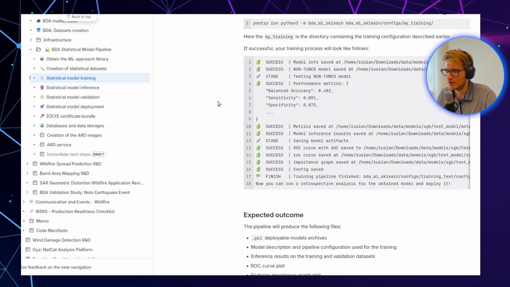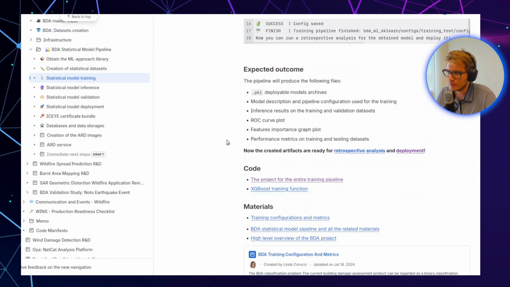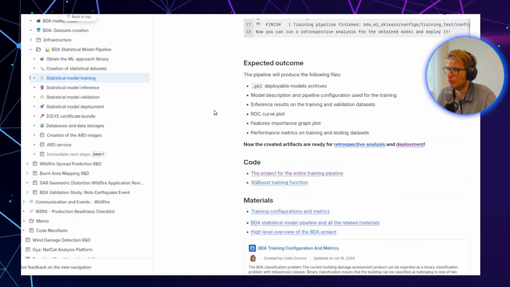If the training procedure is successful, you will see the following output, which will contain the paths to all of the outputs of your training procedure. What is the expected outcome?